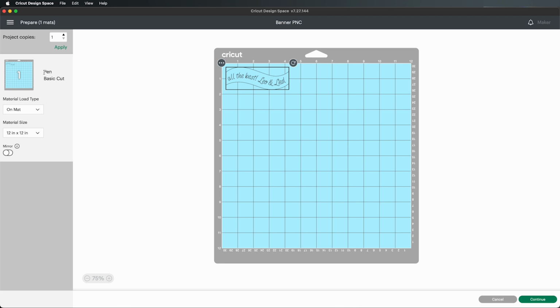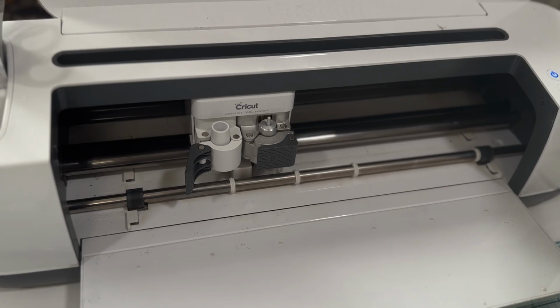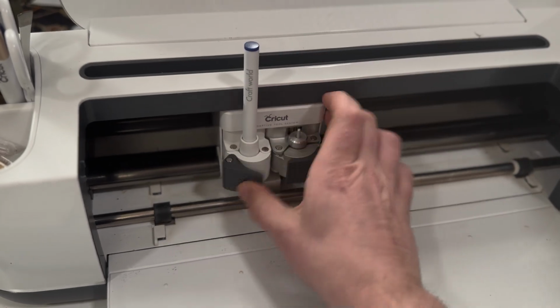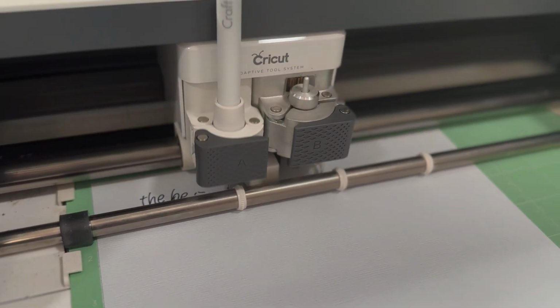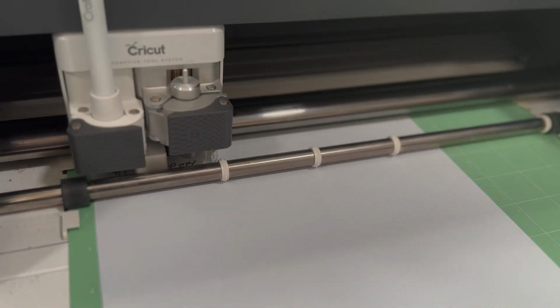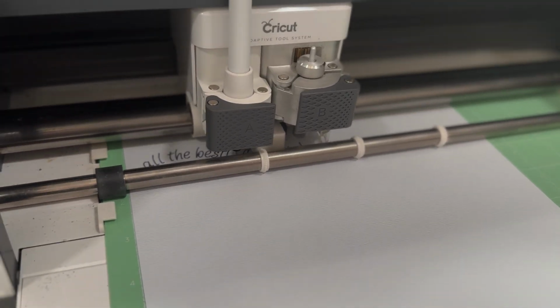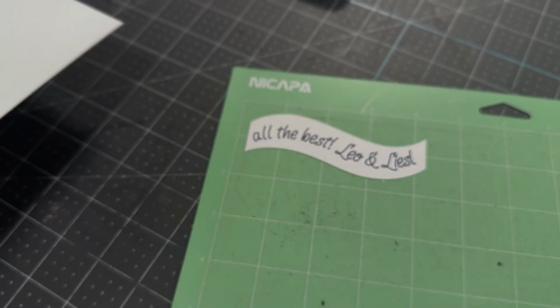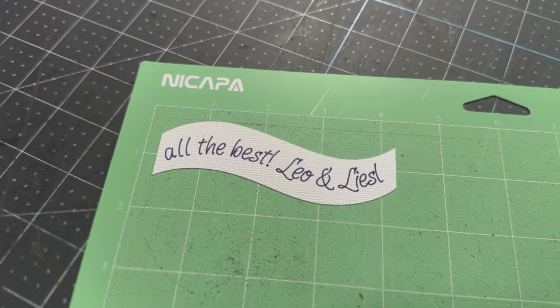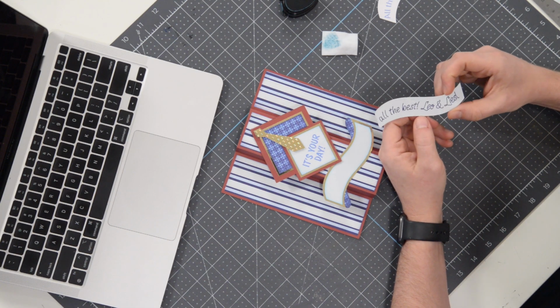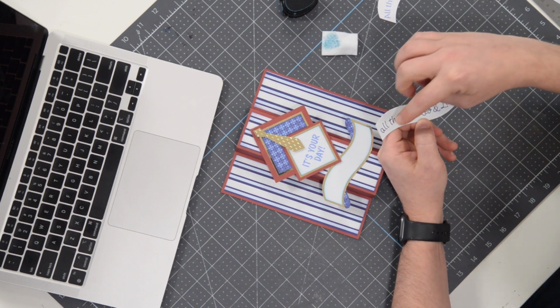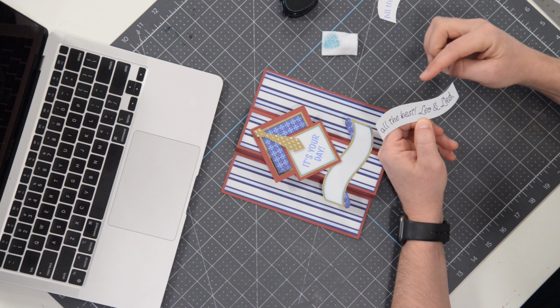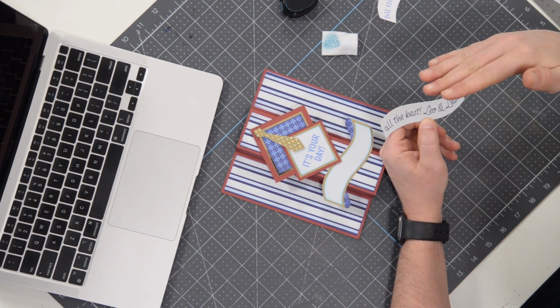So you can see on the left-hand side, it asks for a pen, and then it's going to do a basic cut. So let's see what it looks like. As you can see, it's pretty straightforward. An additional thing that I do want to mention is, in this case, for this caption here, I did a single line. But if you took 2 lines and just made the font a little bit smaller, you could do 2 lines of text, okay?